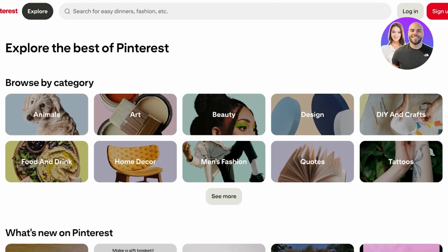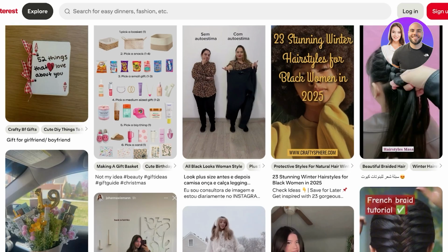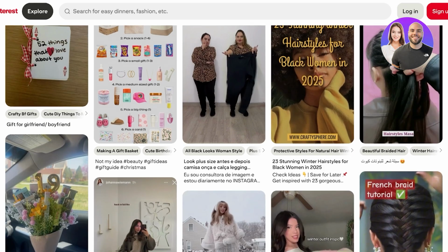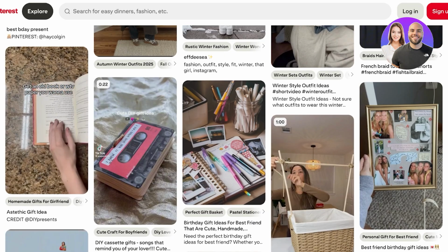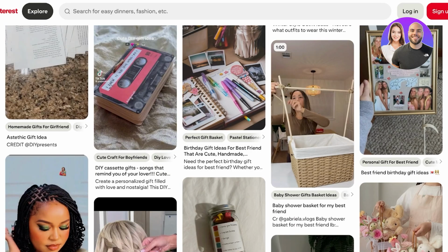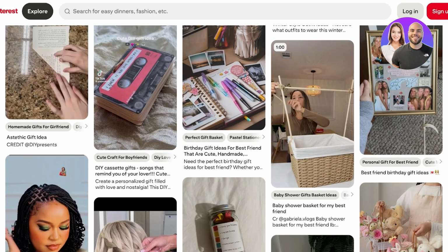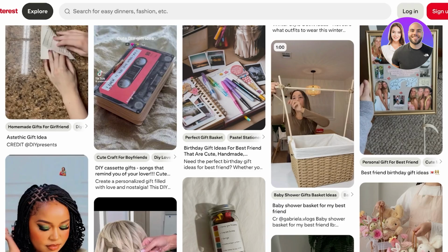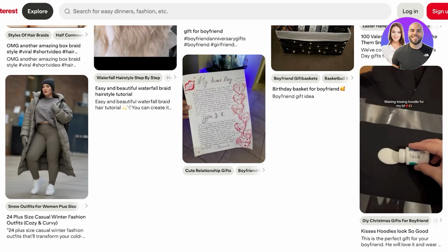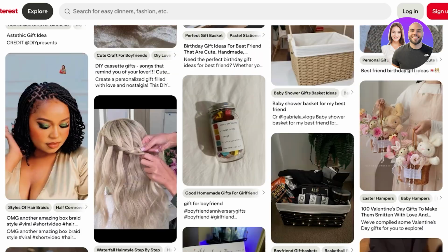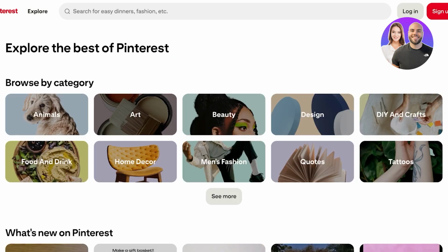What exactly is Pinterest and why should you be using this platform instead of any other platform for affiliate marketing? Well, Pinterest is a space where a lot of people come to find ideas, products, and inspiration. And when someone is trying to find inspiration, they're more often than not looking to purchase a product to solve a problem with a solution, be that a service or a product. So Pinterest is the perfect place to promote products because you're able to find the exact audience that is looking for that specific type of product.